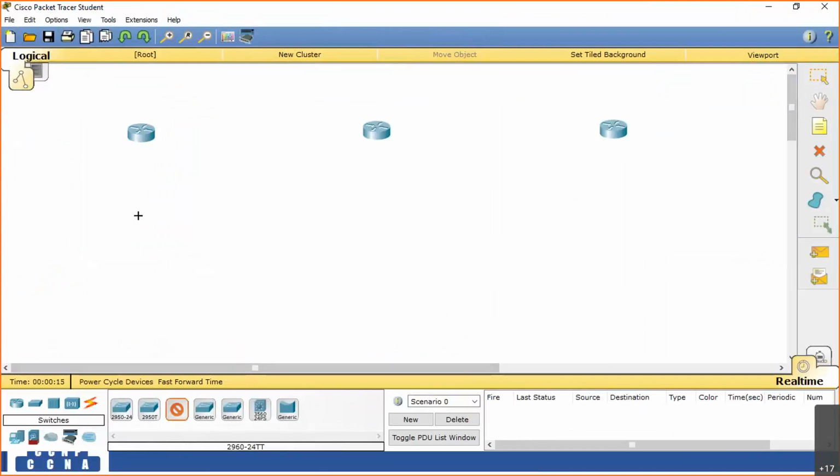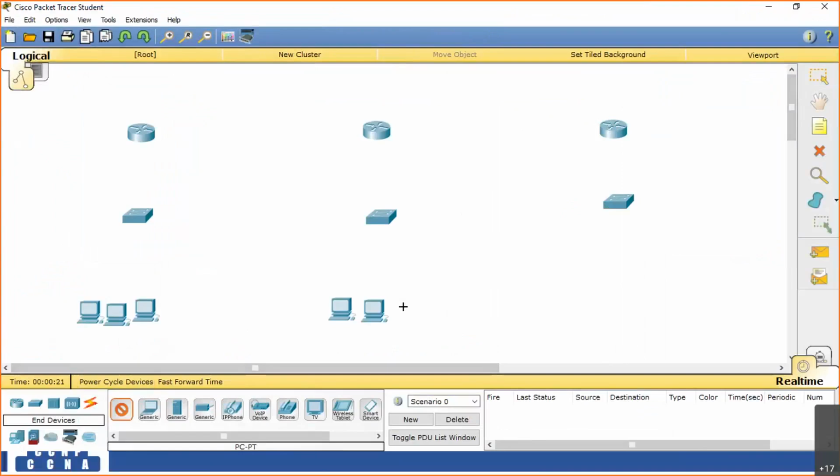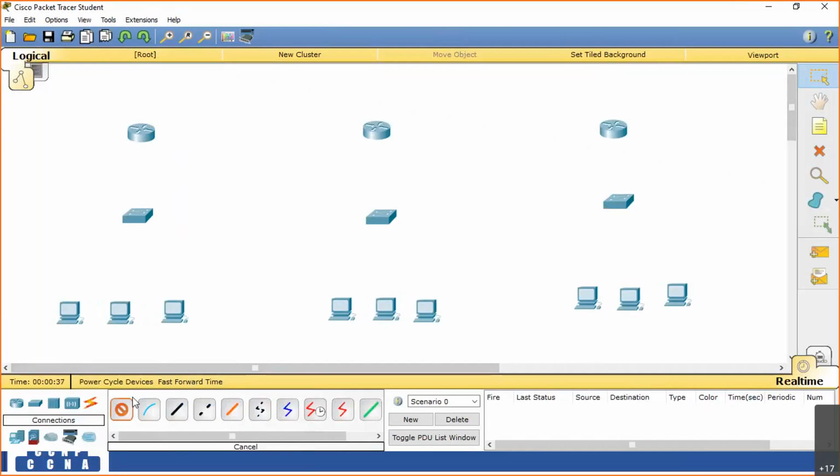So we know the connectivities, switches, and end user devices. It's 1, 2, 3, 1, 2, 3, 1, 2, 3. For the connectivities, I'm using automatic cable, router to switch, and switch to PCs.